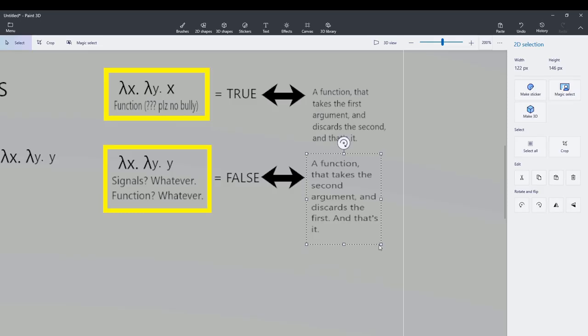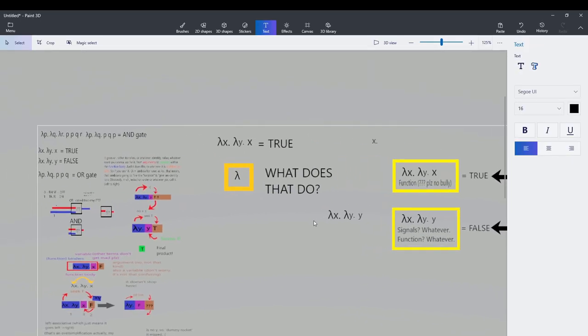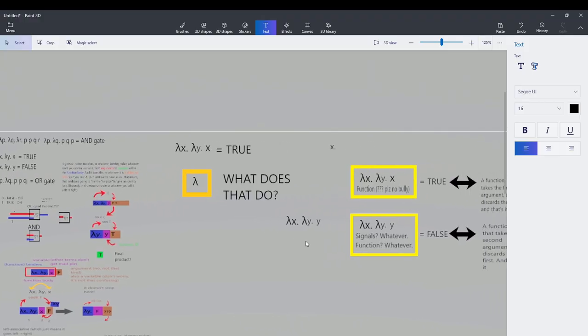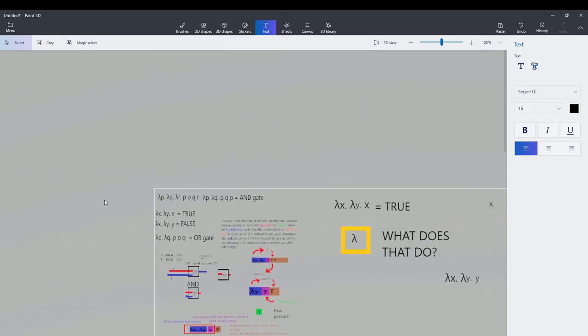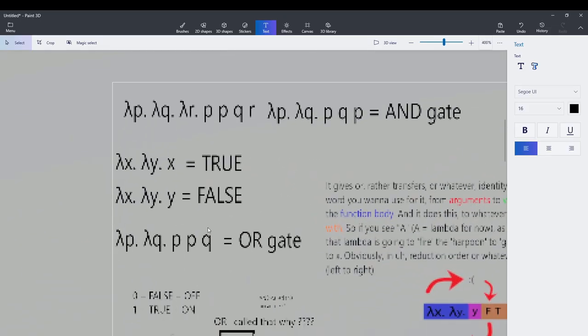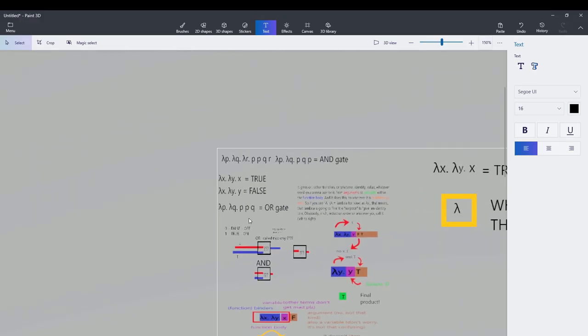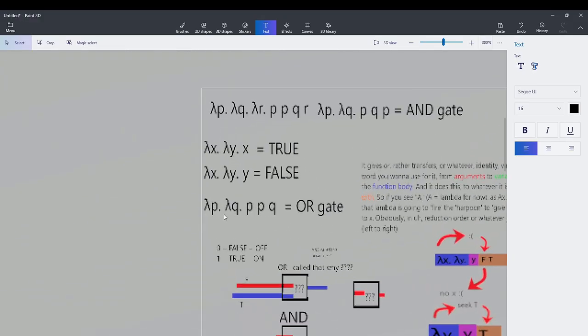Okay? I don't know how long this recording has gone on for, but we're going to get all the way through, darn it. So that's what lambda does. That's what the little lambda does. That's what these do. So you may be wondering, okay, what the heck does that have to do with this crap over here? Well, why have we just taken that entire journey all the way through to now?